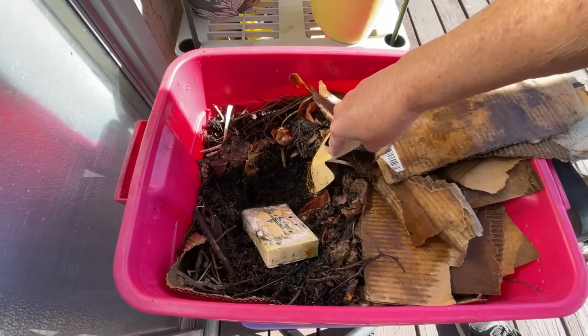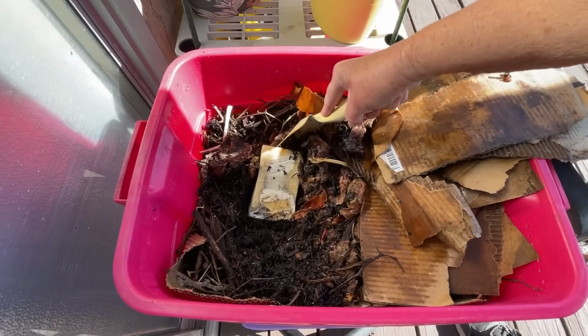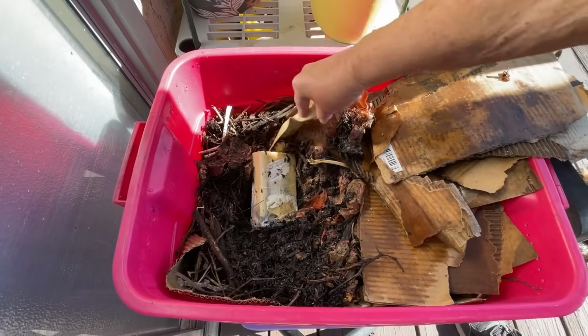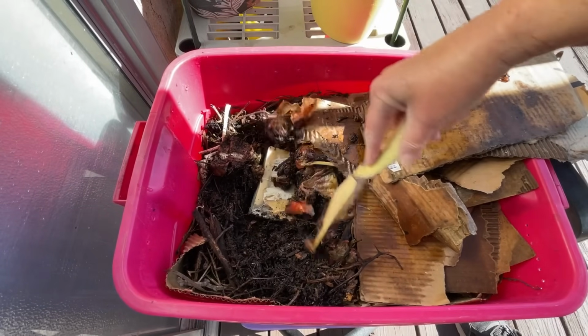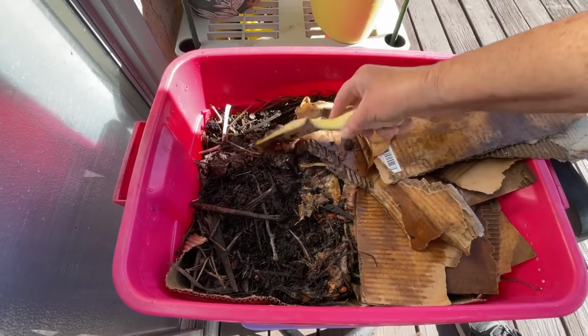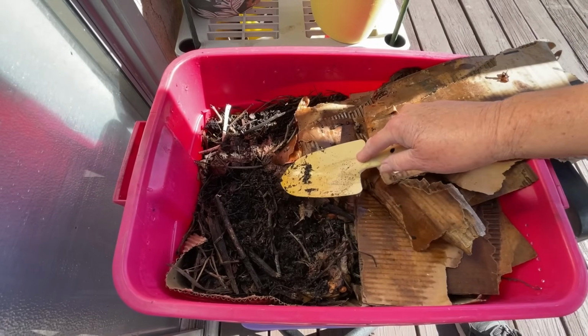And we want to use them. If you don't have earthworms to toss in there, and of course, if you can get some worms, that would be better yet. But if you don't, that's what nature put these little guys on this earth for. Because they're going to go in there and they eat everything. So a block of cheese, perfect.